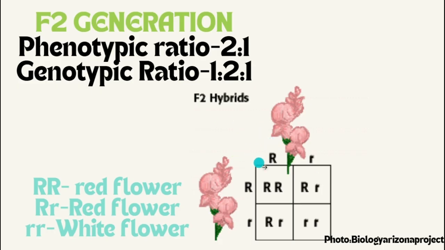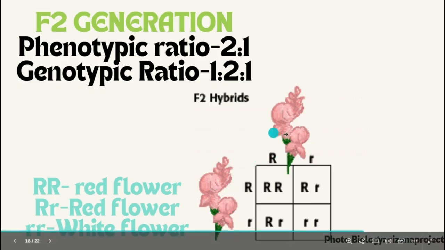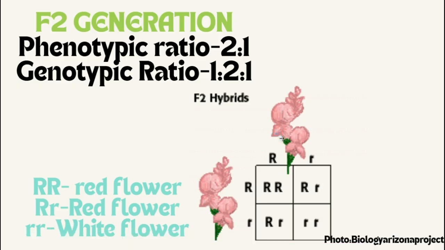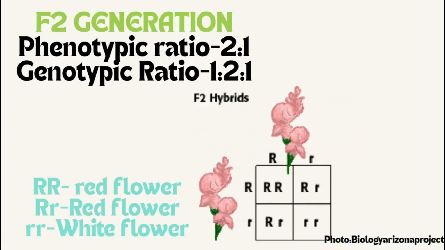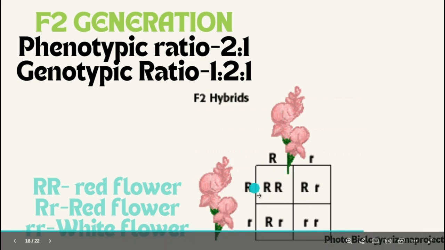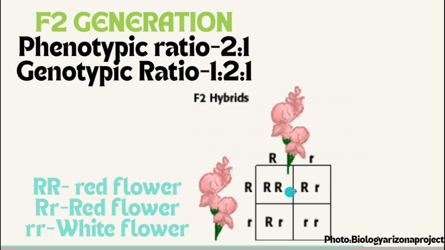Just draw four boxes, and then you put the alleles, big R, little r, big R, little r, because in this situation a heterozygous is crossing with a heterozygous. We know that both heterozygous code for red flowers. So now two flowers that look very red, we're going to cross them. And for the first child, this first 25% is going to be red flowers.